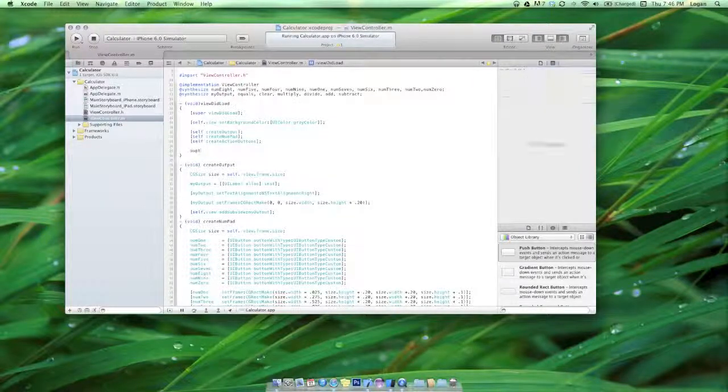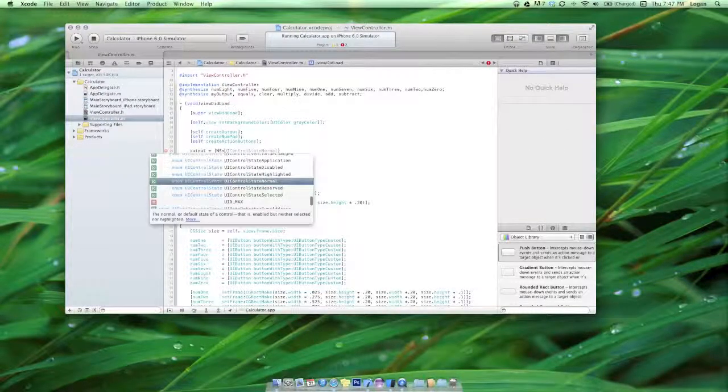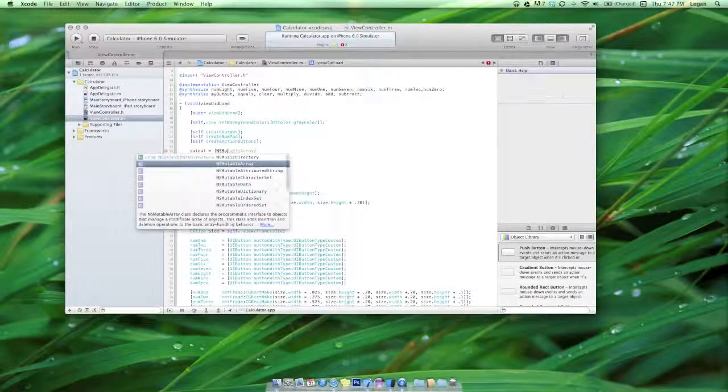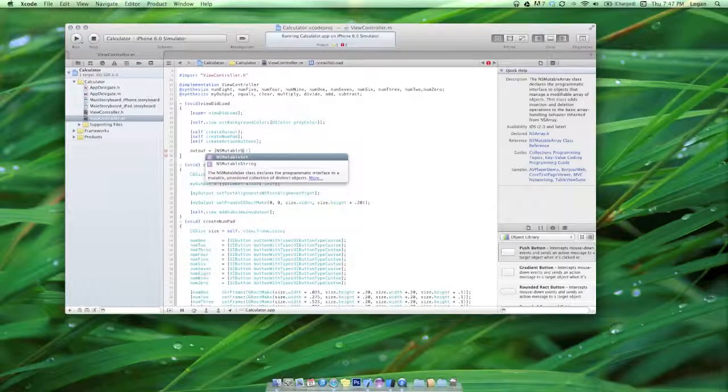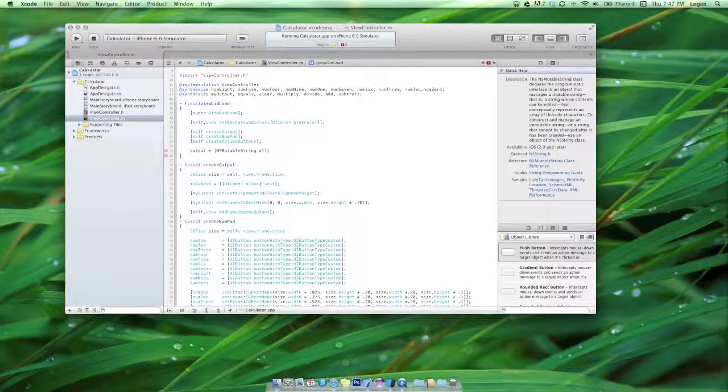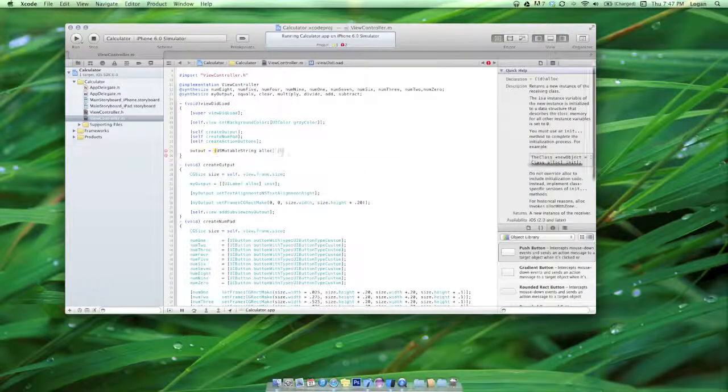So real quick, you don't have to synthesize variables like this if they're in there. Input equals NSMutableString, allocate that and init.